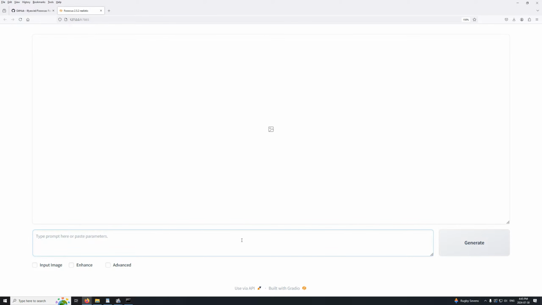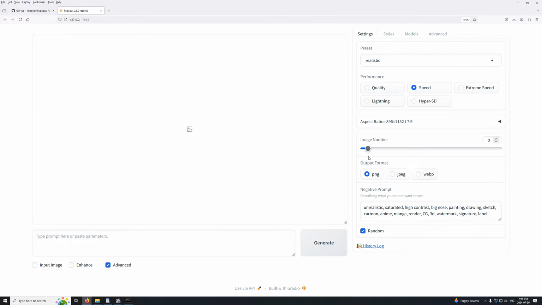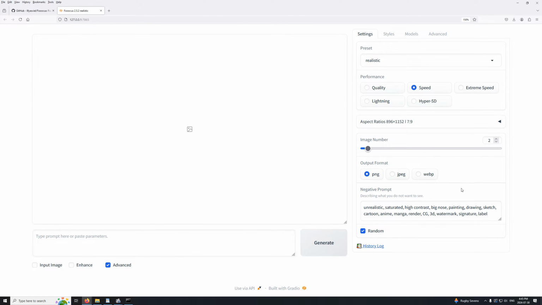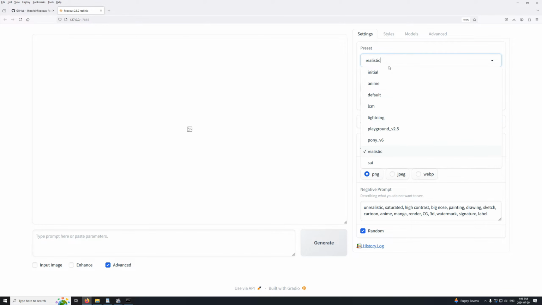Now, before we do any of that stuff, I'm going to show you all of the settings in the advanced tab, which is pretty cool, and it's really going to help you get the best out of the photos that you want to make. So by clicking the advanced tab, it opens up all of this stuff over here. So right at the top, there's presets. By selecting one of these things, it's going to change all of these other settings in here. So I'm not going to really touch upon that too much. I mostly just leave it to whatever you open it as.